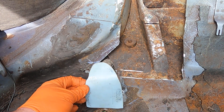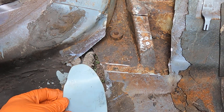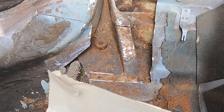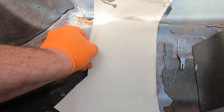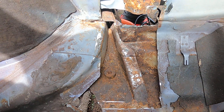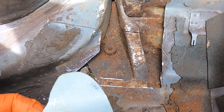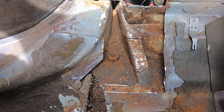So I've made up this panel here, so that'll sit underneath and come up here. And then what I'm going to do is put this — I've got a template here — so I'm going to put this over here like so, and then weld that one, and that'll finish that bit. So basically I'm just making up cardboard templates and then making the metal up, getting it all ready. I want to weld it all in one go.